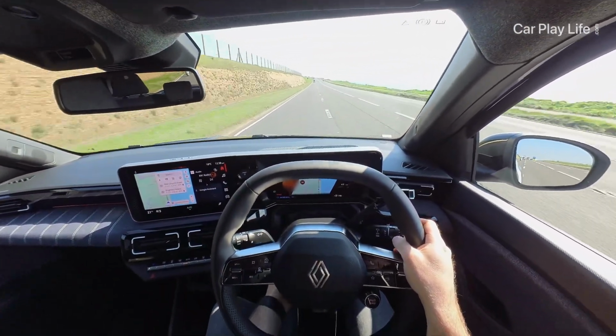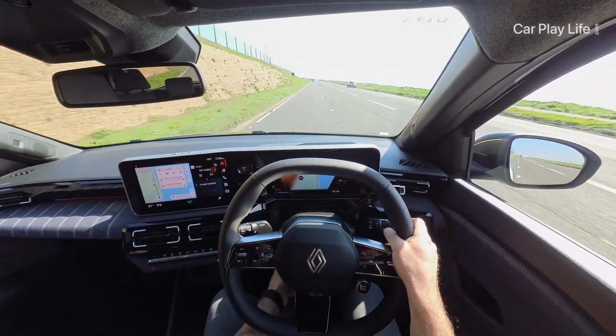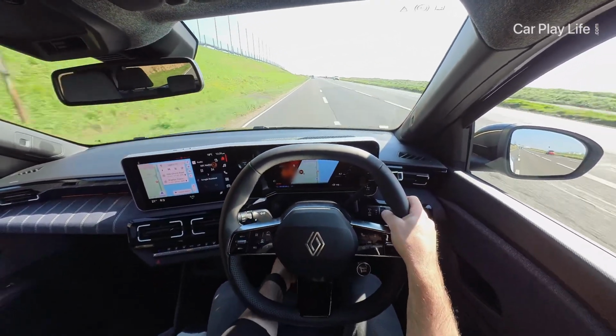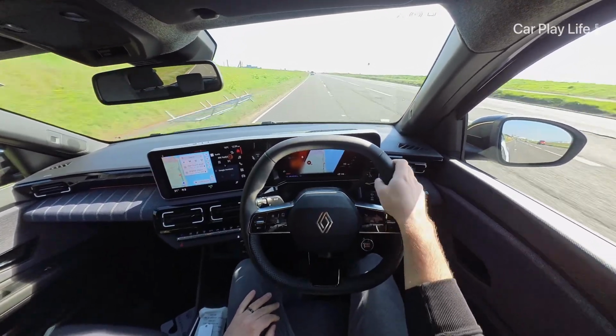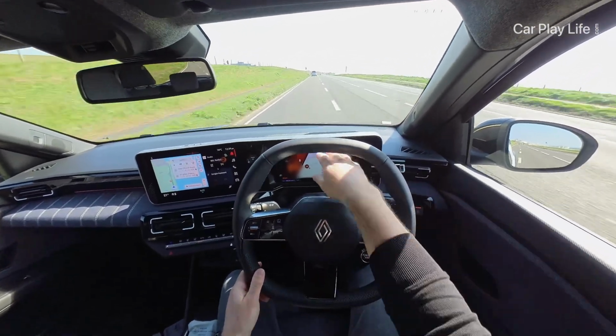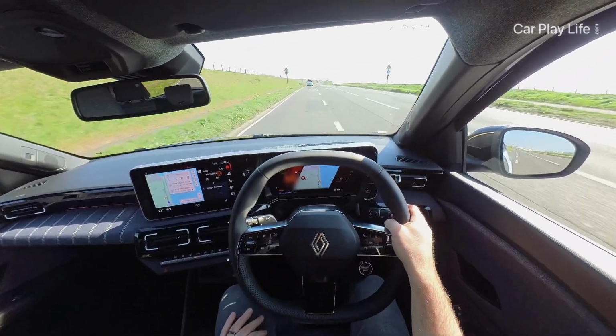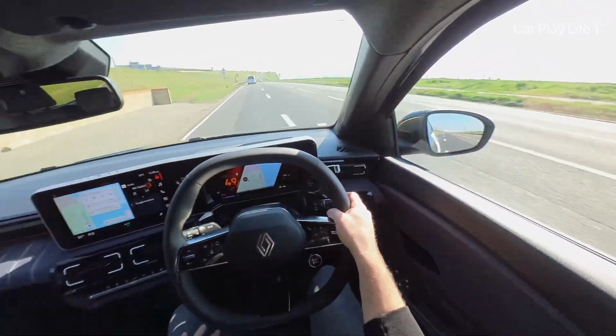I would personally bring this wheel a bit backwards. There you go. And a bit higher as well. Don't do this at home, kids. Not when you're driving. That's a bit better. So it's pushed the wheel a bit closer to the display, so the display isn't so tunnel vision through the back here. So we're going to come down to the roundabout and back again.